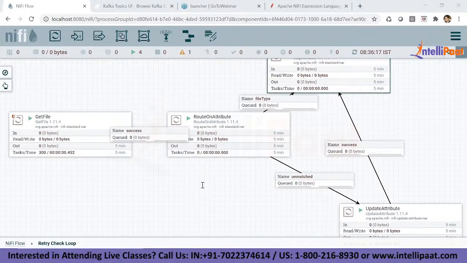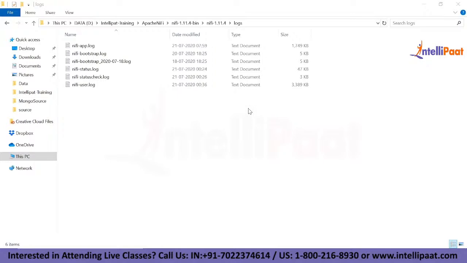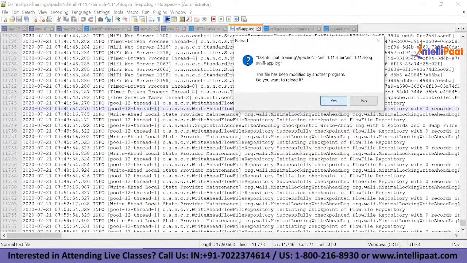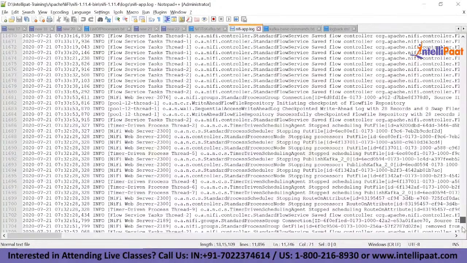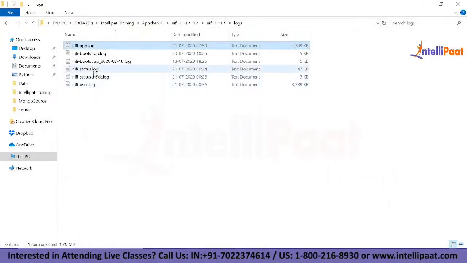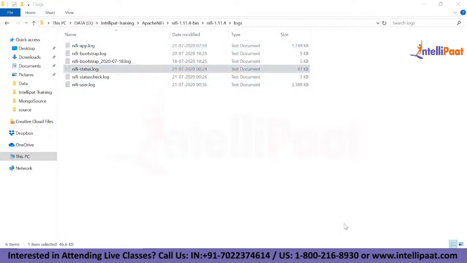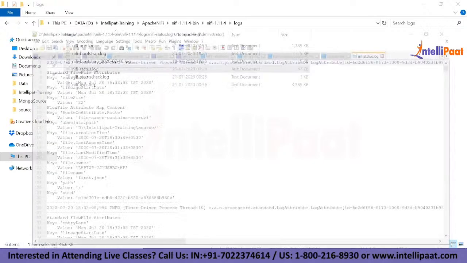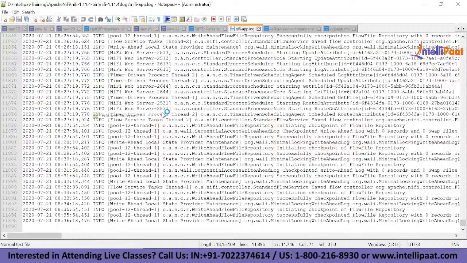Now the problems, the flow is working, no errors. Okay, even guys, you can go to your log file, just refresh it and open up your logs, app.logs. Because bulletin board is getting it from here, as we discussed, that is the source, right? Oh, I'm sorry, I have put it in a different place, sorry. So I have done the configuration, so I'll get it here. I'll explain how to do it in the logging, but for now, bulletin board is the source for you. Okay, I'll show you how you get it in the logs. For that some configuration needs to be done, which I'll explain to you.